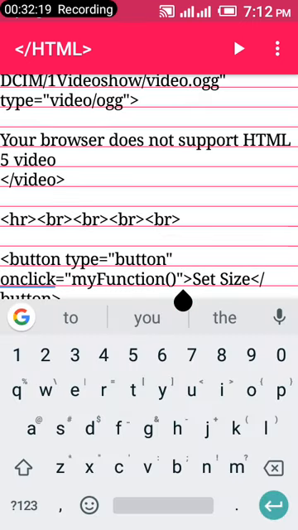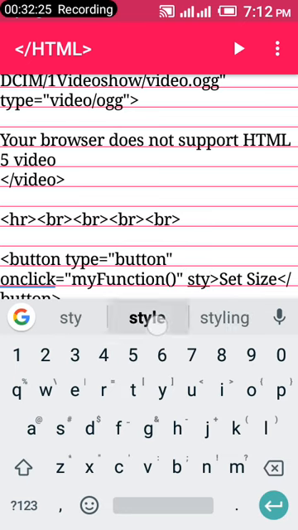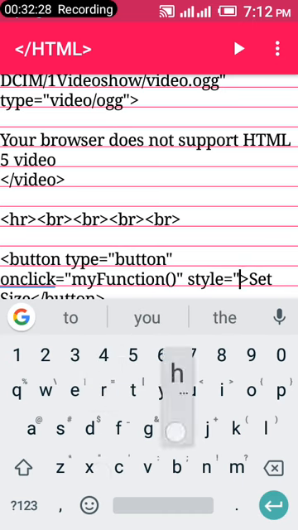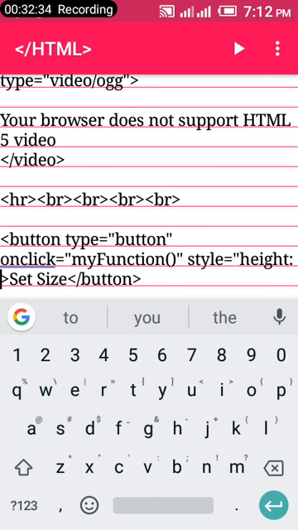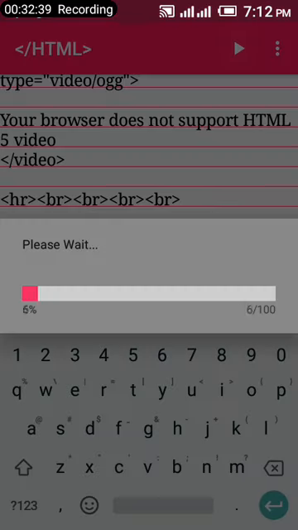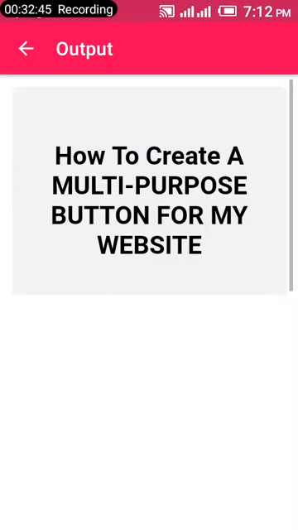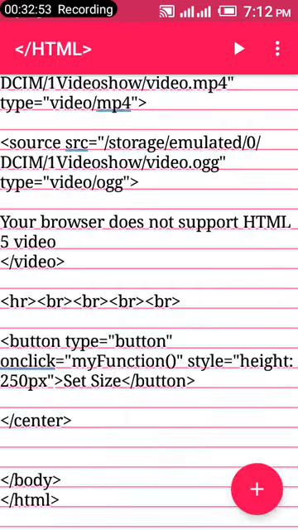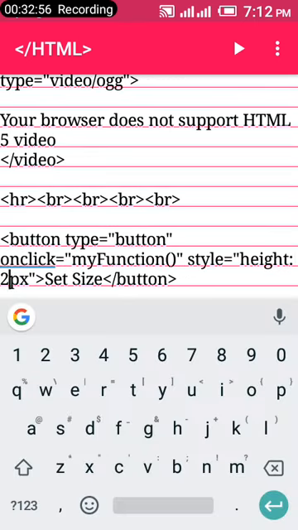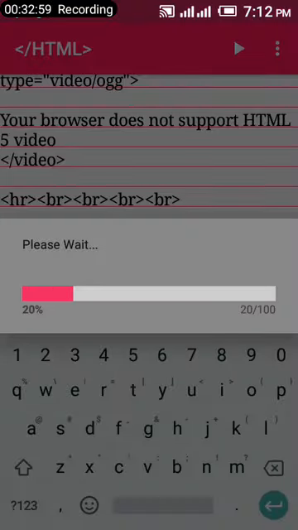So right in front of the quote closing your function, you give space, set the style. I'll be giving my button a good height. You can give it a height, let's say, let me just see what 250 pixels will be on our button. So let me close it. Let's run it and see how tall the button will be. It has given us a very tall button, and the button is very long vertically. So let's go back and reduce the length of the button. Let's just say 200 pixels. So let's run it again.